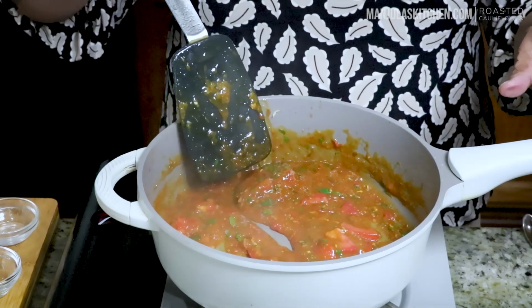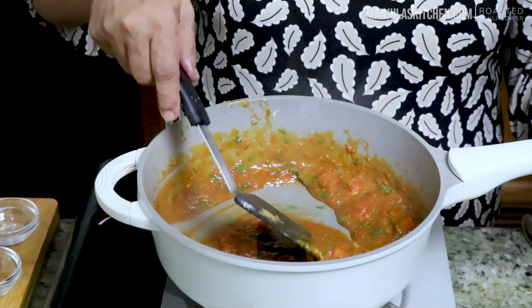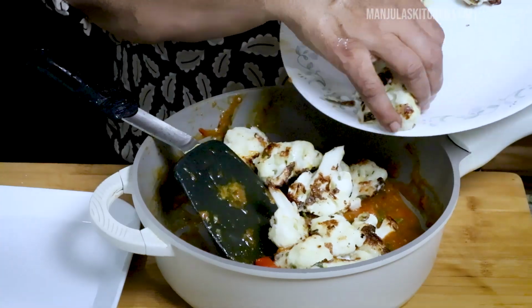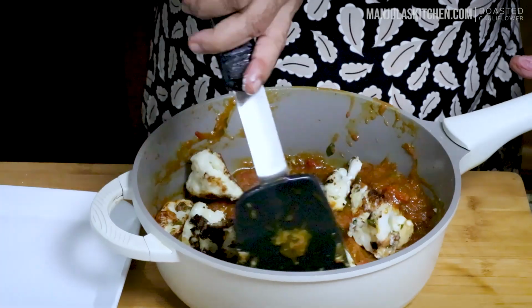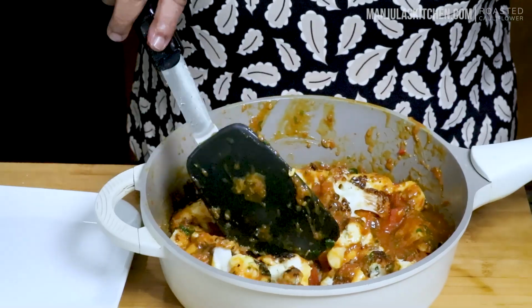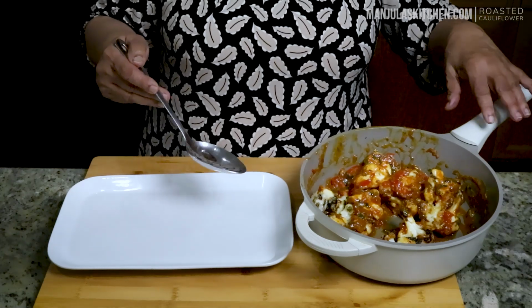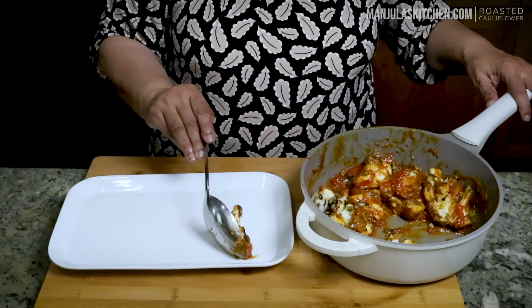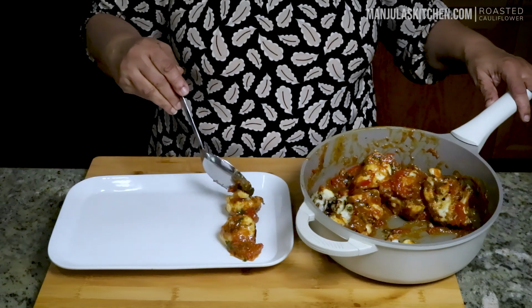Okay, so I am ready to serve the cauliflower with tangy tomato sauce. Okay, so just put these cauliflower in the gravy and mix it. So they are coated with tomato sauce nicely, and I am ready to do the plating. So I am ready to plate the cauliflower, and then just do one at a time. Do slowly, making sure that you don't break them.